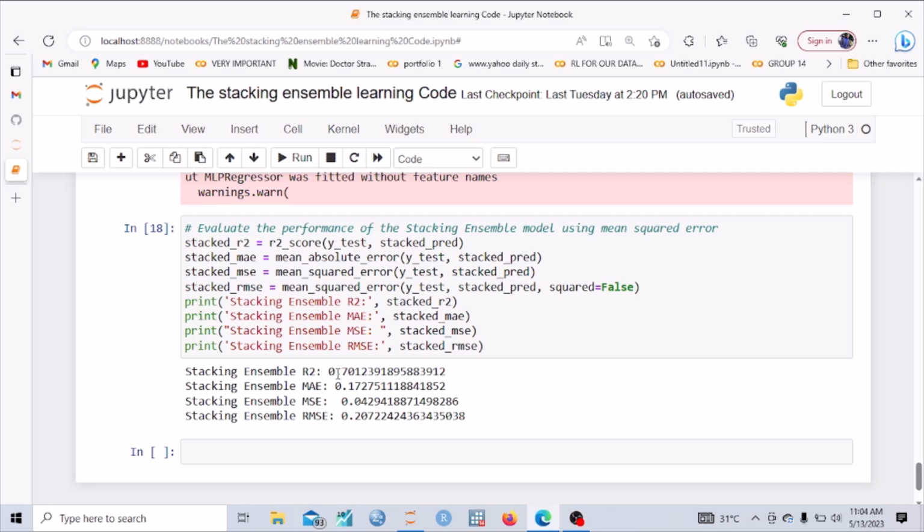This is because remember in the previous video I told you that in stacking ensemble learning model, the mistakes made in other models are compensated for by the other models. Okay, so that is why the R squared decreased here. But when you look at the R squared and then the mean squared error, they are actually okay. And actually, an R squared of 0.7 to 1 is actually okay.